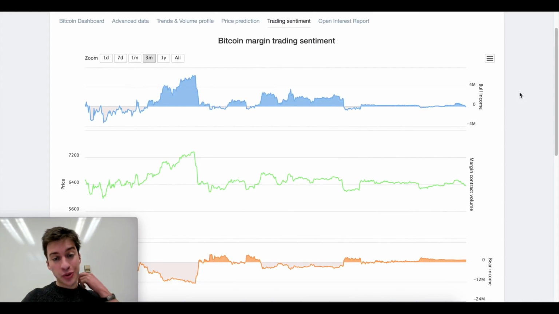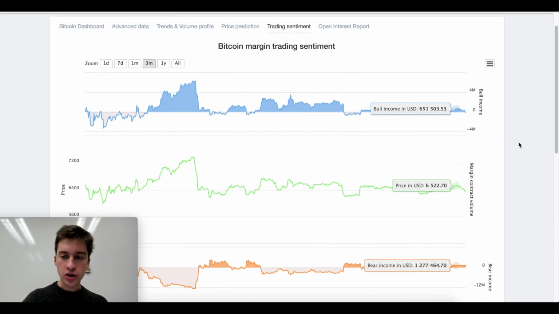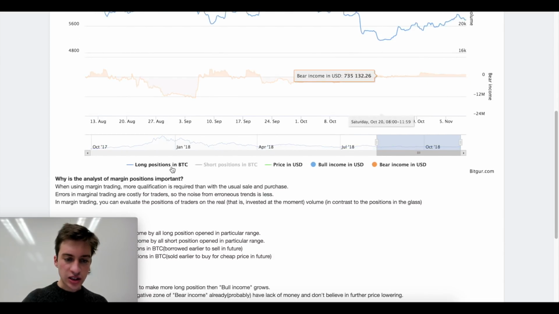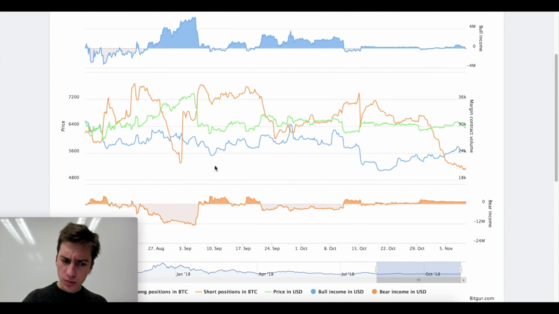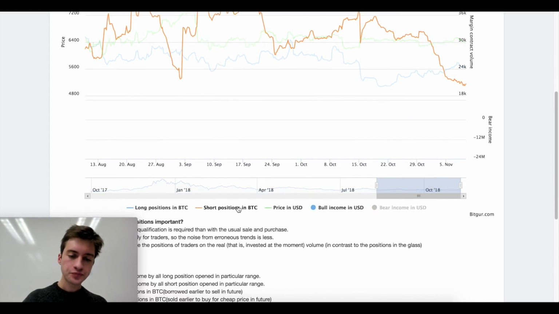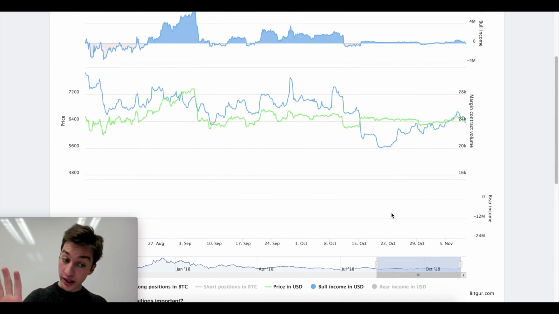To mitigate this, I would highly recommend you do not just check one time frame and then decide that's it. What I'd recommend is, when you're looking at present data to make a decision, you could say, okay, on the 3 month, where exactly did long positions initiate and where exactly did short positions initiate? A really easy way to do this is to disable one. I just disabled short and bear. I'm only looking at long and bull income.